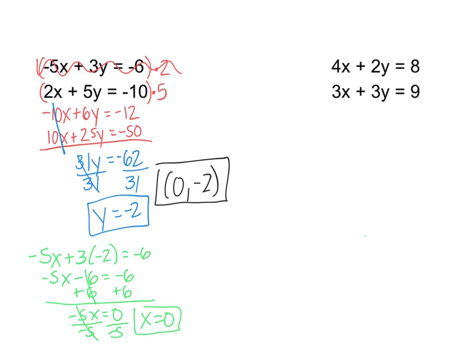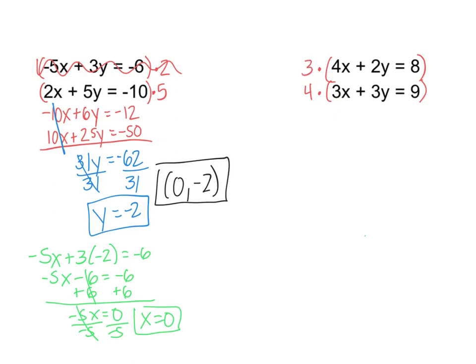So then what we're going to do is multiply both equations to create a common multiple. So we could either work with the x's, multiplying this equation by 4, this one by 3, or you could work with the y's, creating opposites here, multiplying this equation by 2, this equation by 3. It doesn't matter which one we pick. I'm just going to randomly pick to cancel out the x's. So I'm going to multiply by the other coefficient, meaning if up here we have a 4, we'll multiply by 4. And down here we have a 3, so we'll multiply by 3 up here.